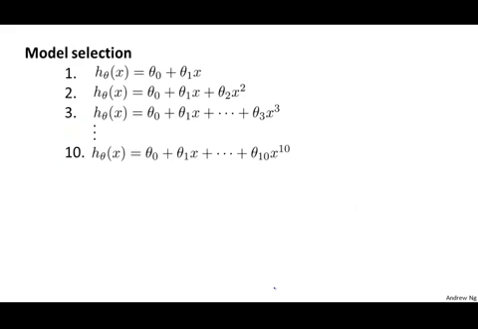Now let's consider the model selection problem. Let's say you're trying to choose what degree polynomial to fit to data. So you choose a linear function, a quadratic function, a cubic function, all the way up to a 10th order polynomial. So it's as if there's one extra parameter in this algorithm, which I'm going to denote D, which is what degree of polynomial you want to pick. So in addition to the theta parameters, there's one more parameter D that you're trying to determine using your data set. So the first option is D equals 1, if you fit a linear function. We can choose D equals 2, D equals 3, all the way up to D equals 10. So we'd like to fit this extra parameter, which I'm denoting by D.